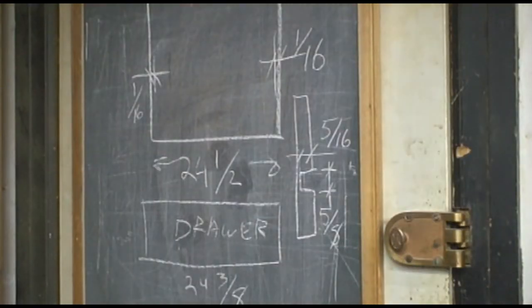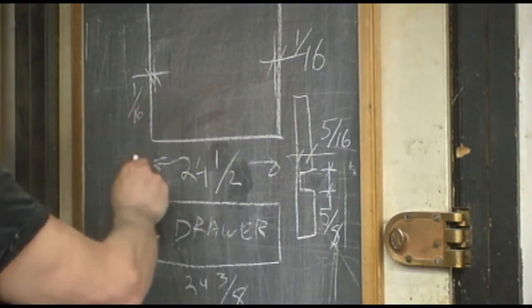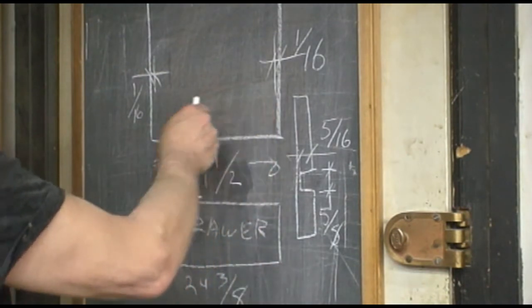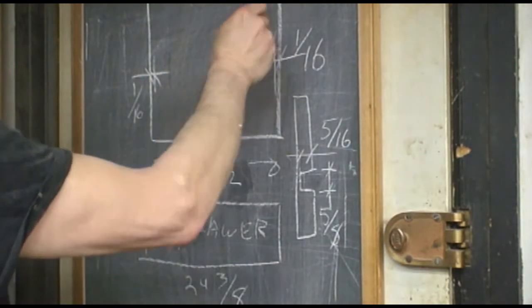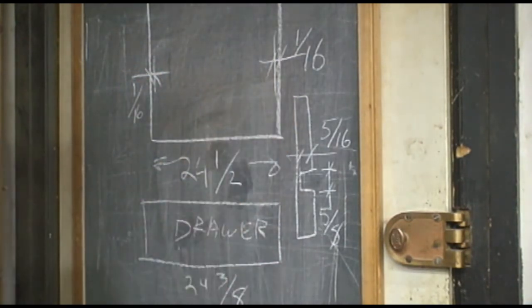Alright, the drawers are all finished, and now I got to make the sides, the new sides. Now, each bay for the drawers is 24 and a half, and the drawers are 24 3/8, which means there's only an 1/8 of an inch clearance between the drawer sides and the bay, which is a 1/16 of an inch on each side.